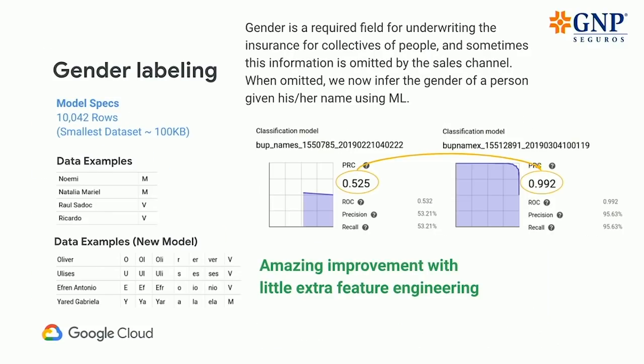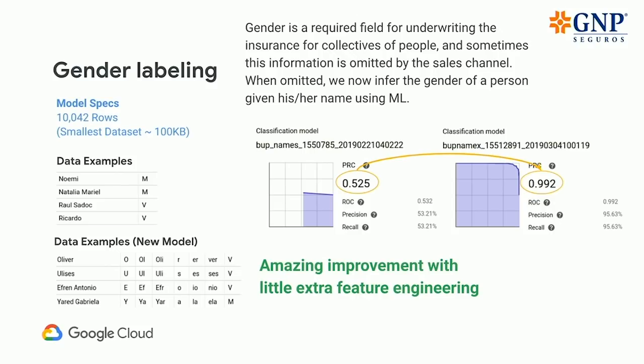And the last example was a practical example. We not only insure individuals, we also insure collectives of people. That is, for example, all the employees of a company. So let's say that we're going to insure all the employees of a specific company. What usually the sales channel does is, once they do the sale, they provide either a CSV or a spreadsheet file to our underwriting department so that they can do the quote and the underwriting of the policy.